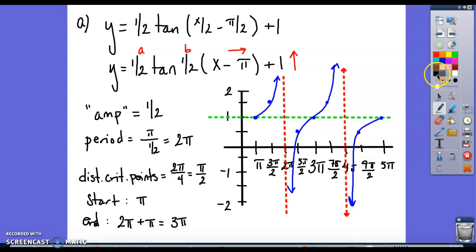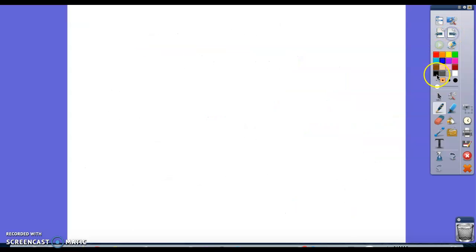Okay, you can graph it this way, right? We're using the parent function and we're just transforming it. We're shifting all the points pi units to the right and 1 unit up, okay? And this has a vertical compression or a vertical shrink of 1/2. So those points are getting shrunk. This is a horizontal stretch. So you can graph it like this, just using your period, your fake amplitude, and what you know about the parent function. You can also graph it using a table.